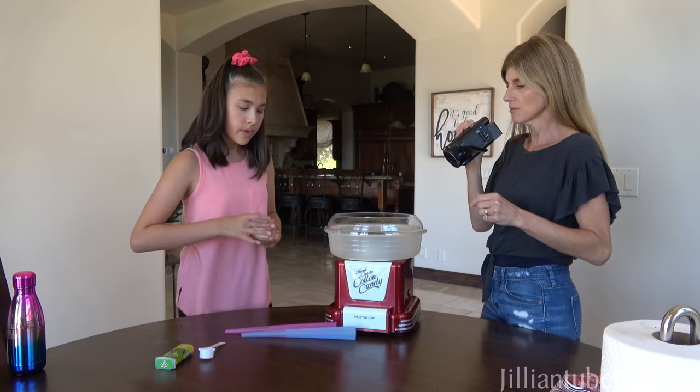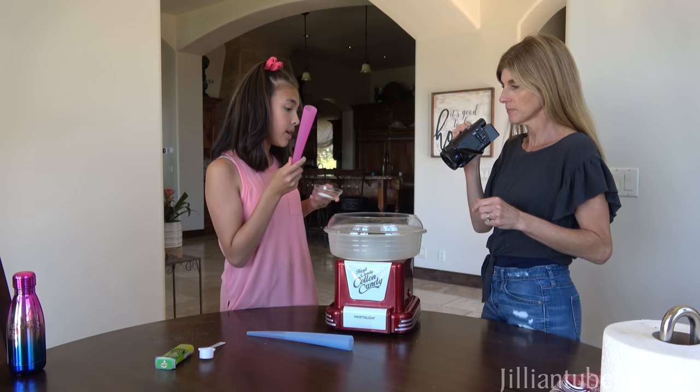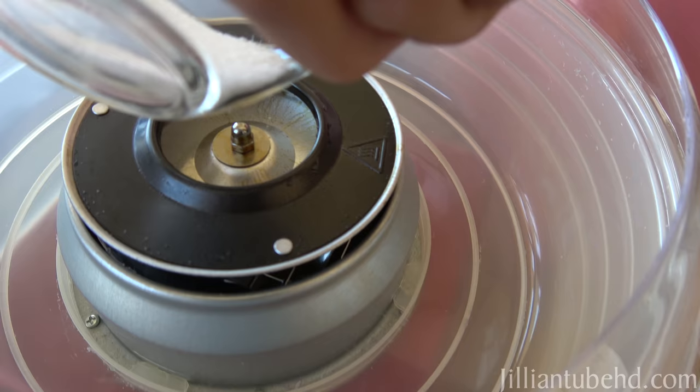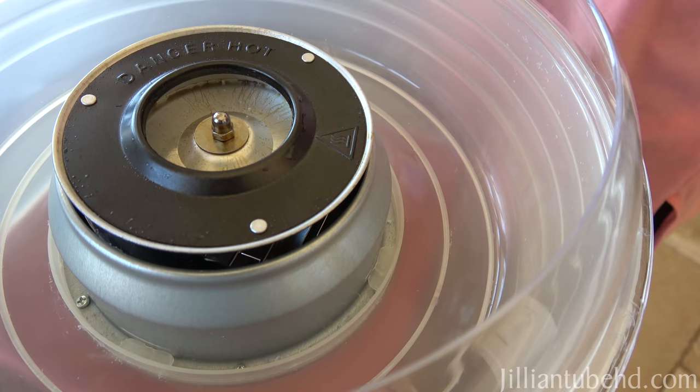Okay, I'm gonna go in with the pink. You're just gonna pour it in? Oh, wait, no, we're supposed to stop it. So it's already pretty hot. So I'm just gonna stop it. So as you can see, that brown stuff, I'm pretty sure it's sugar or something left from our last batch. Yeah, hopefully we can clean that.